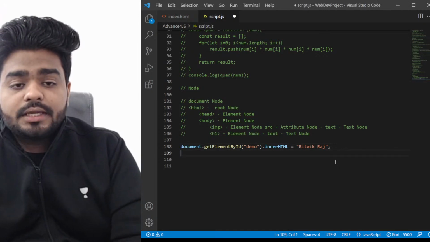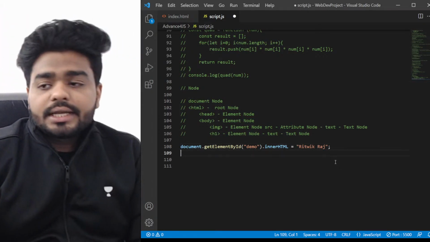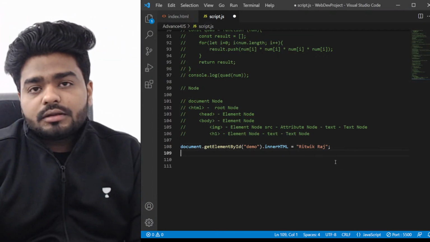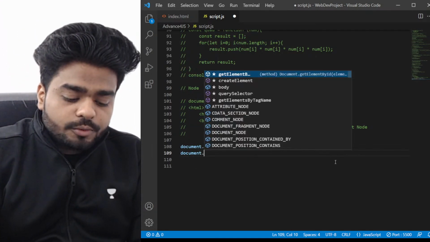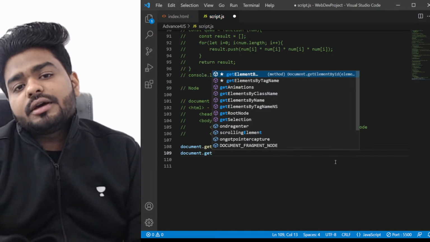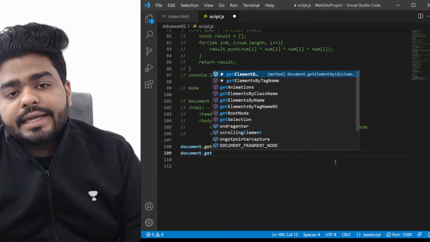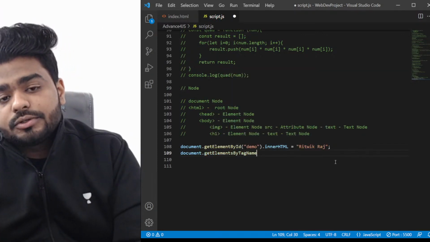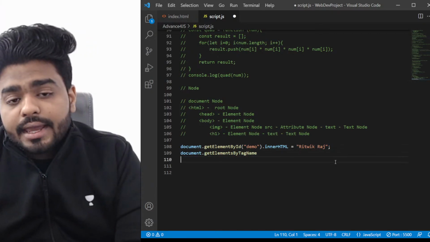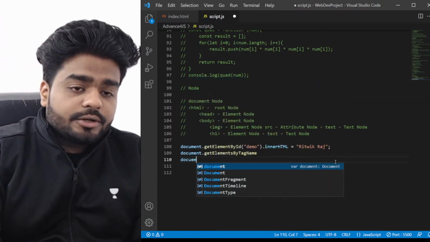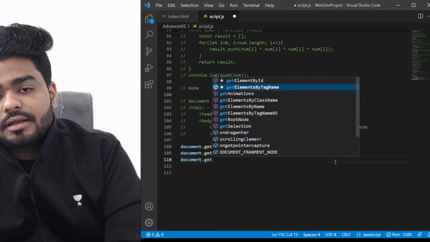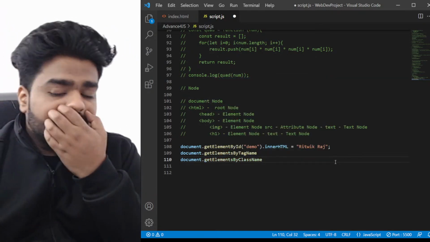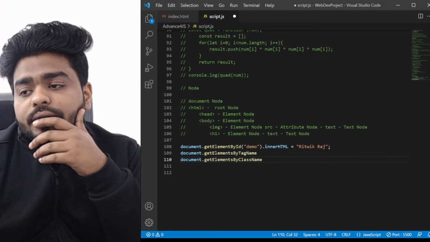But we also have some more kinds of HTML element methods. So we have document.get. You can see here, there are a lot of things here. getElementsByTagName. So let's say we are using tag name, and we also have document.getElementsByClassName. So you must be easily understanding how it is used, right?